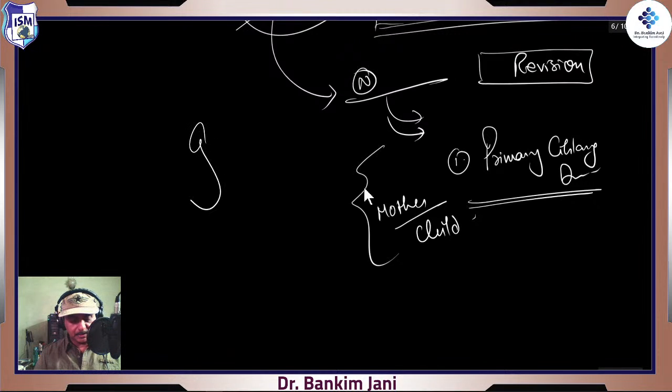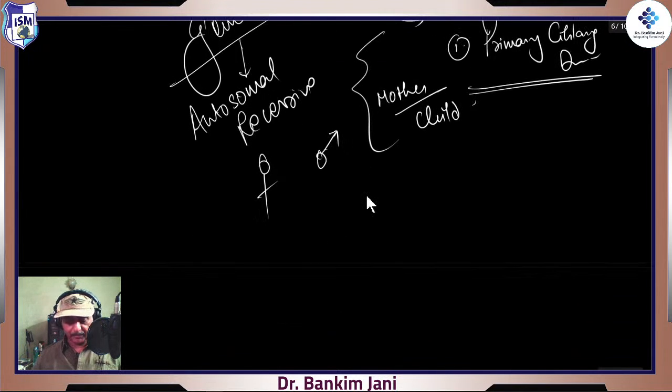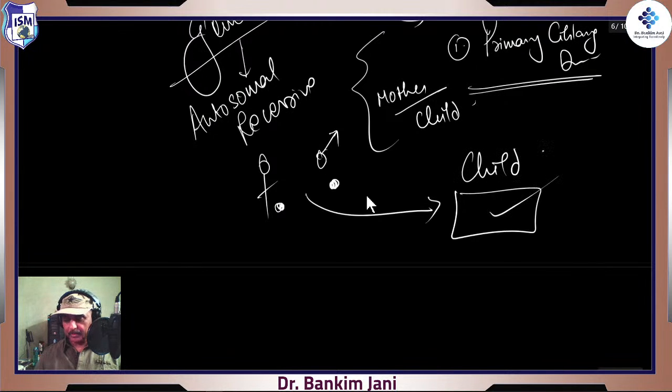Now, this is a genetic disorder, and it is autosomal recessive. Autosomal recessive, in simplest words, means both male and female should have that mutated, defective gene. Then and only then would it come into the child, and the child would suffer. So whether it is present in the mother or in the child depends. If the father is normal, then the child would be normal, but he becomes a carrier. That's how the whole process goes.